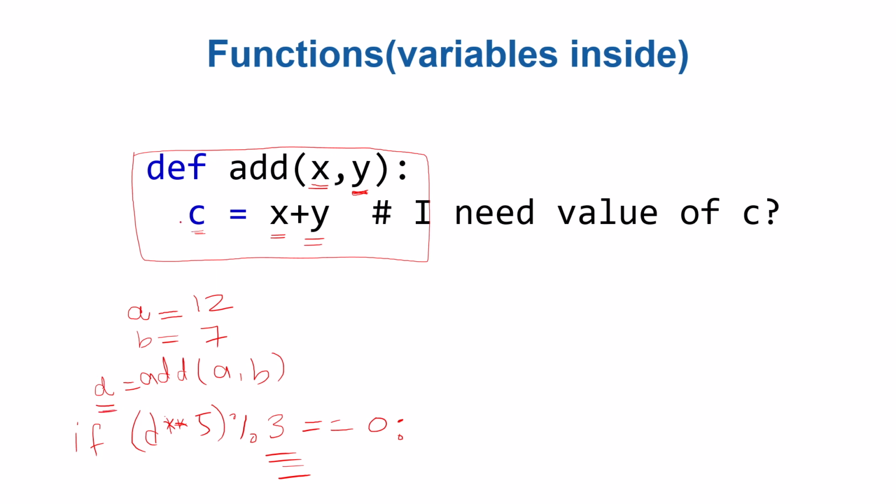What will happen is this C variable is not accessible outside this function, and the reason is that C is defined inside the function. When the function body completes its execution, C is lost. C is no more available. C is defined when the function call has been made, when you are executing this statement, C is defined and a memory location is created, sometimes called the function space in the memory or process space that is created in memory. But once the whole body of the function executes, all the variables that were inside the function are lost.